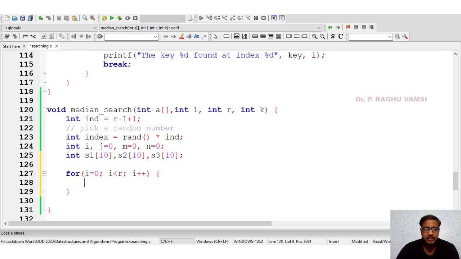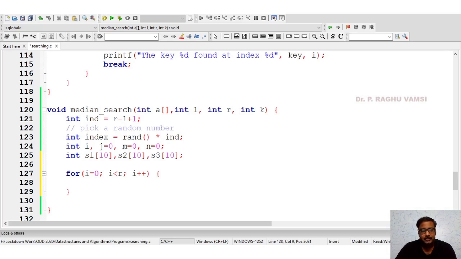Now we need to check whether the array of I is less than this randomly chosen element or not. If a of I is less than a of index, where index is the random index that we have chosen, then we place it in the first subset.